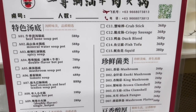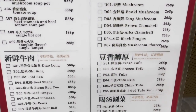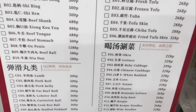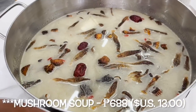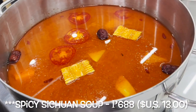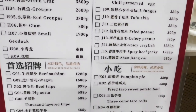From their menu we would highly recommend their hand-cut fresh beef, red grouper, live shrimps, crabs, beef sashimi, vegetable platter, mushroom platter, tofu platter, salmon sashimi, assorted dumplings steamed and fried. For their soup base: beef bone and spicy Sichuan soup. For refreshments they offer fresh fruit shakes and a selection of Chinese alcoholic and non-alcoholic beverages.